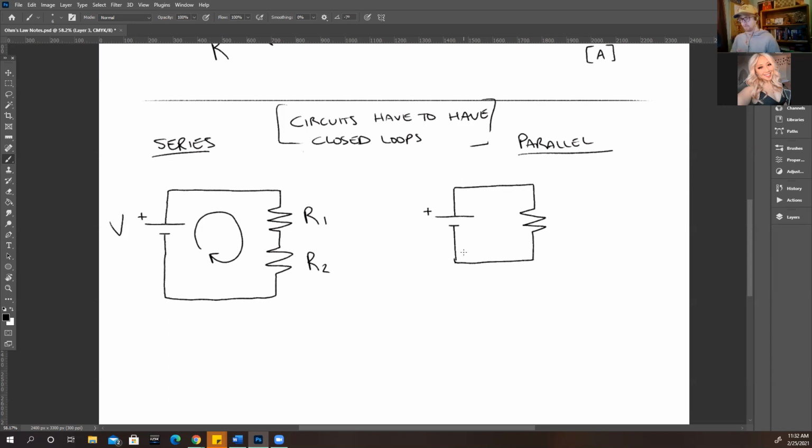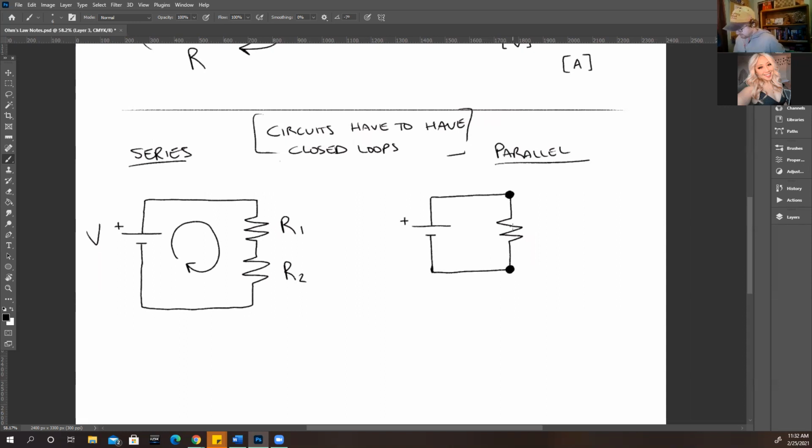Something that's in parallel means that there's a choice given to the charge flowing in the wire. So I'm going to add these dots right here. These are called junctions. This would also be a definition term. So the charge will come out, flow around, and as soon as it gets to the junction, that's where we have our crossroads and our choice given to the charge. At the junction, the charge then has to choose which path to take.